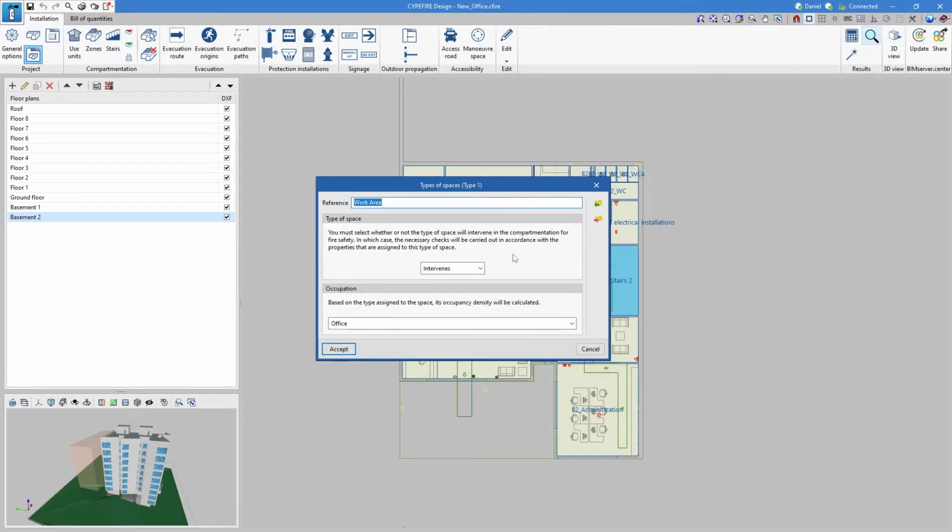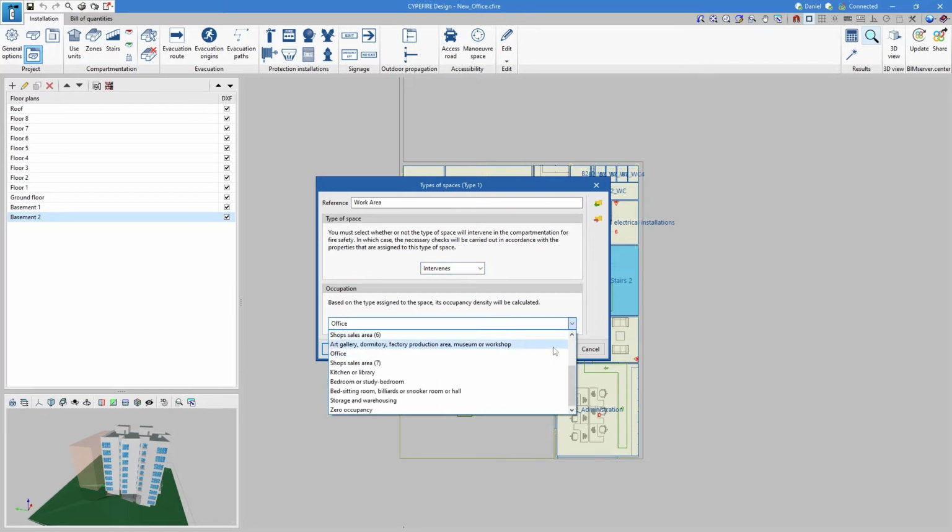In this case, the program allowed us to pick on the space of our project and define the types of that space and also its occupation.